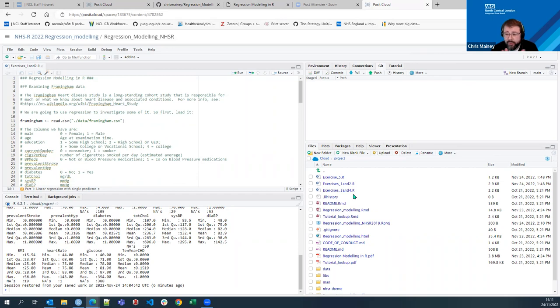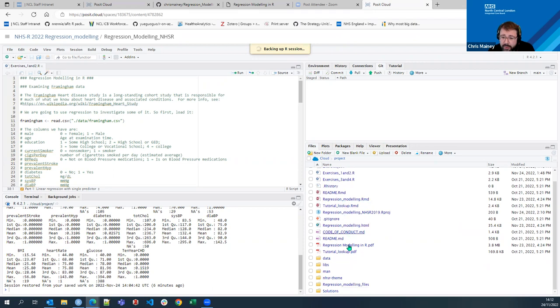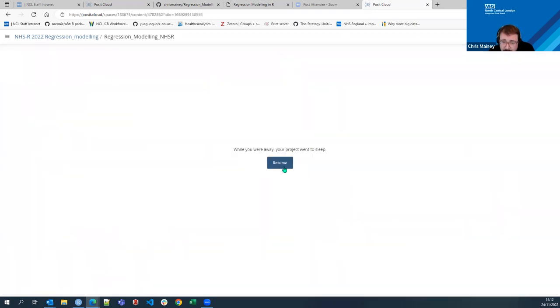We're going to go through a number of slides and explain some of the concepts behind regression modeling and what we might want to do. And then we're going to step through four specific exercises. And we've got a final exercise 5, where you can have a go at building the best model you're able to on a data set. As I said before, the exercises are in the main directory, but if you want to pick up the solutions to them, there's a solutions folder here. If you click on that, for some reason RStudio Cloud is churning around. My project went to sleep because I haven't used it. But if you go into the solutions folder, there are obviously the solutions to the exercises.